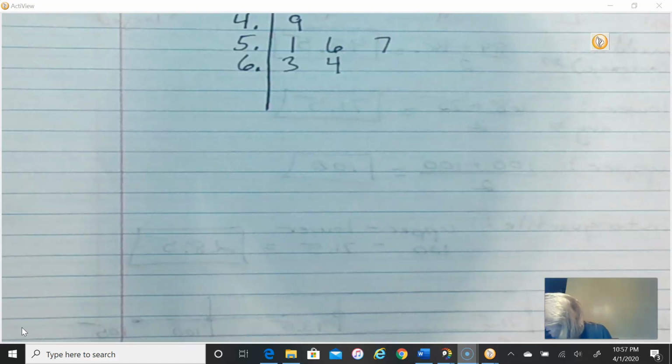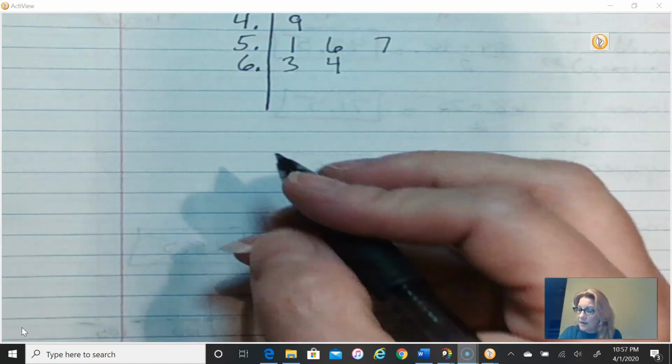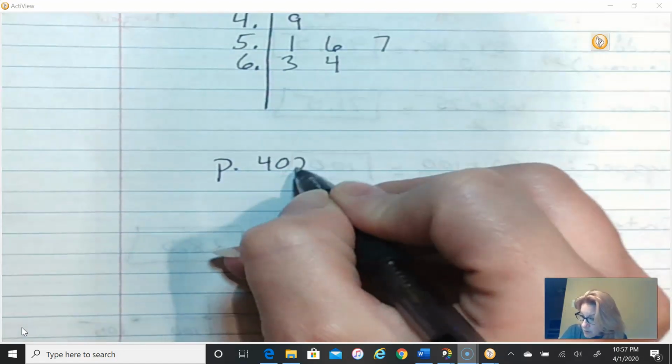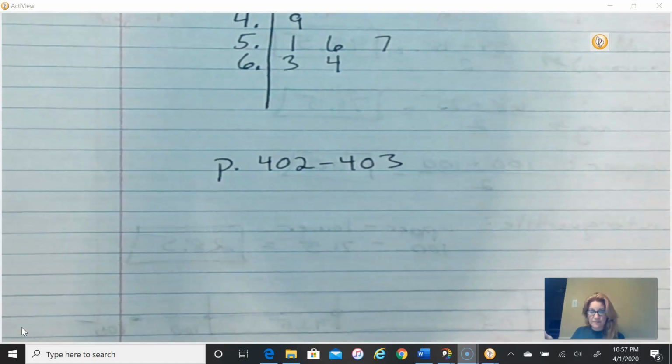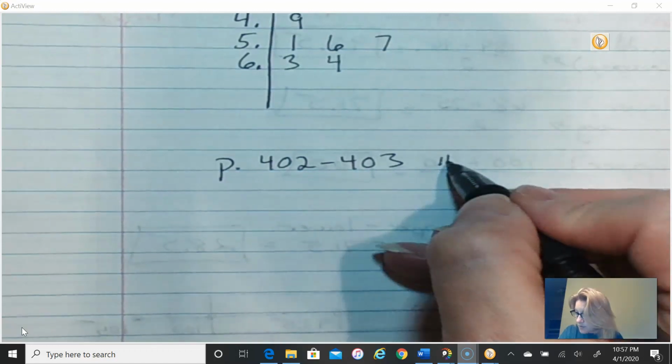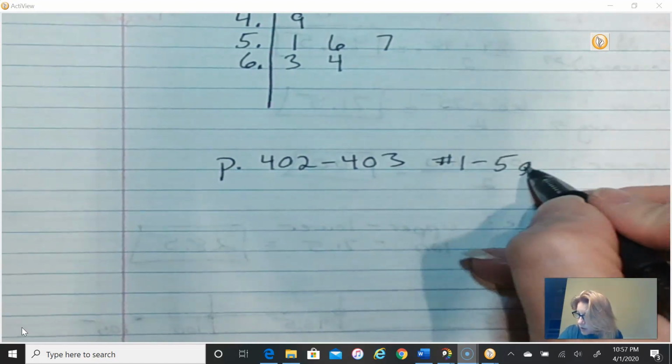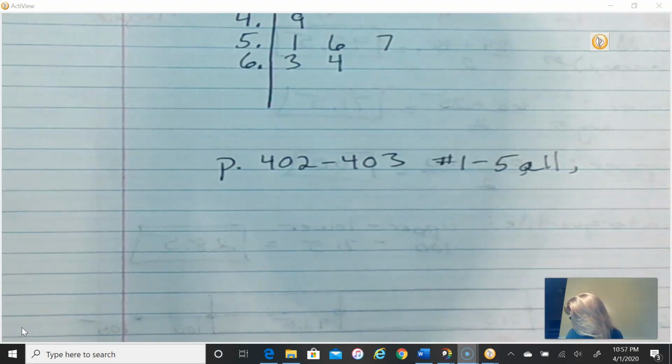So let me just go ahead and assign some work for you and you can get started. You will do page 402 to 403. All right, so hold on. We did 6 through 10, so you are doing numbers 1 through 5. Yeah, 1 through 15. 1 through 10, we did 10.